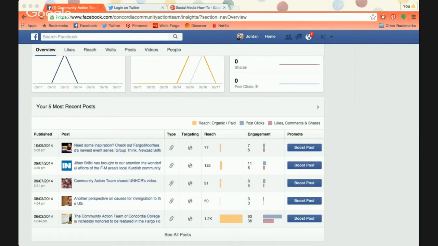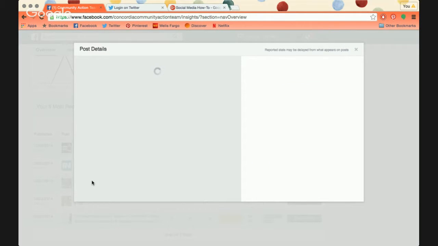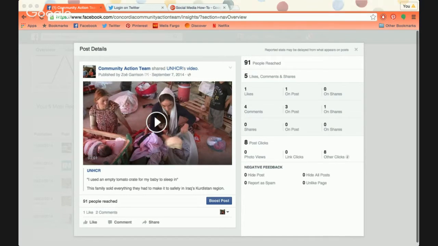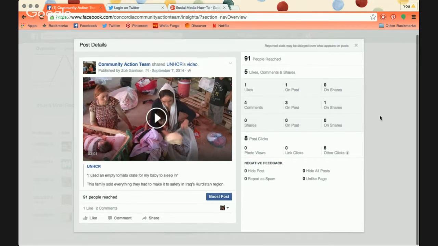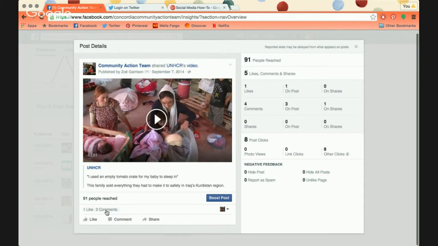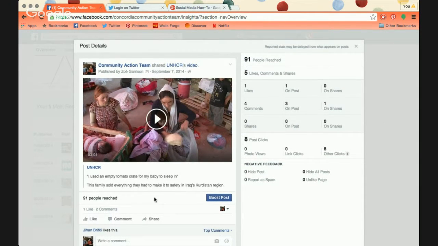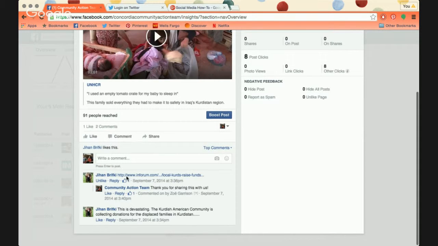And I noticed there were 2 comments on that post. How would I download the content from that? So unfortunately, there's no way to download the comments. You'll have to sort through the comments. And so you can go down and see.